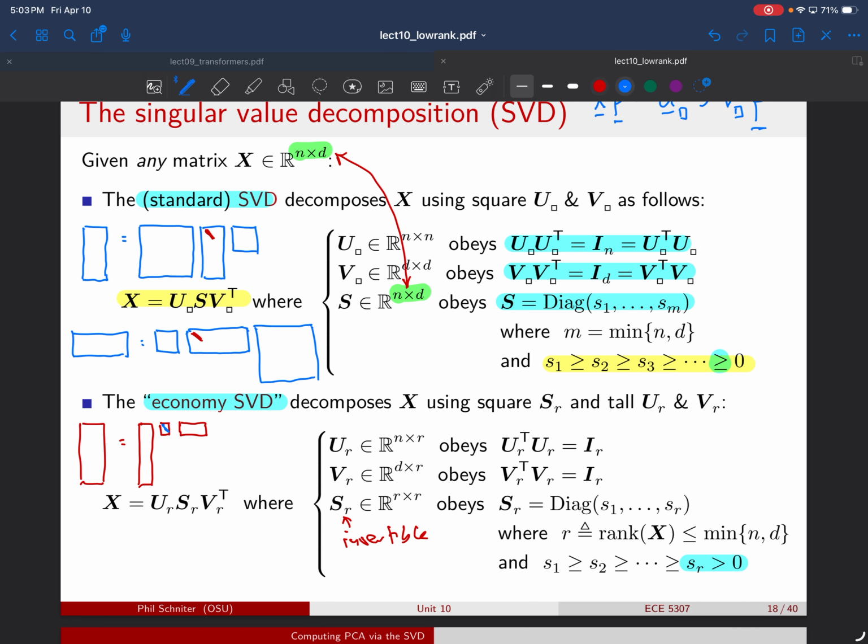Let me write an example of a wide one. Well, the wide one might look like this. Okay, so you can always compute the SVD for any matrix, and it's really useful to break matrices down into these building blocks for proofs, or as we'll see, for some computations like PCA.